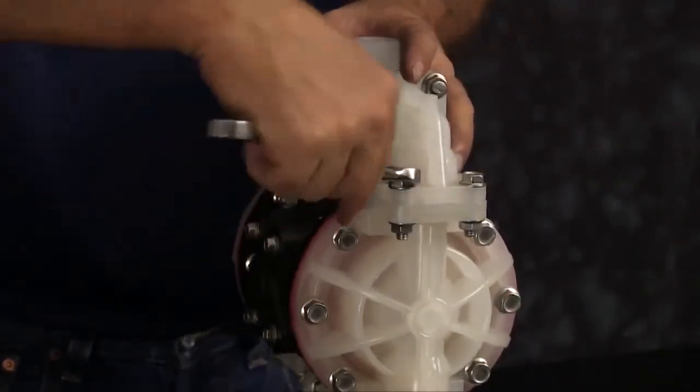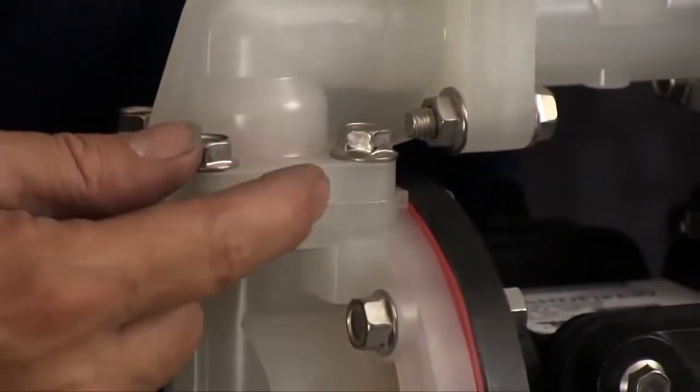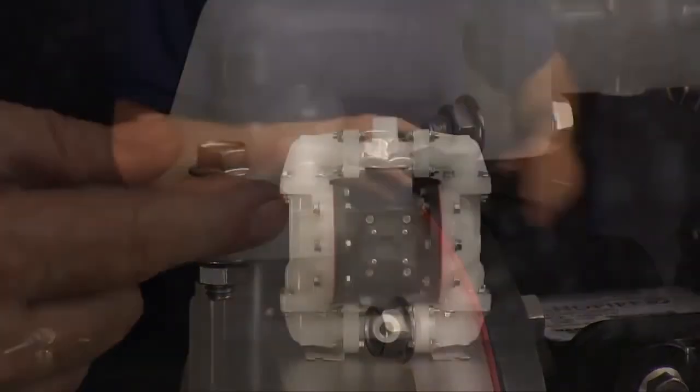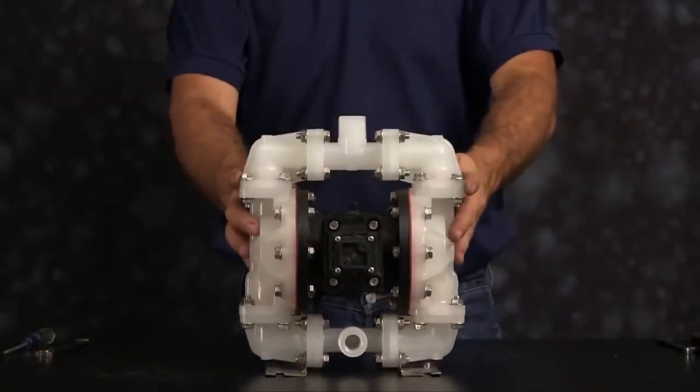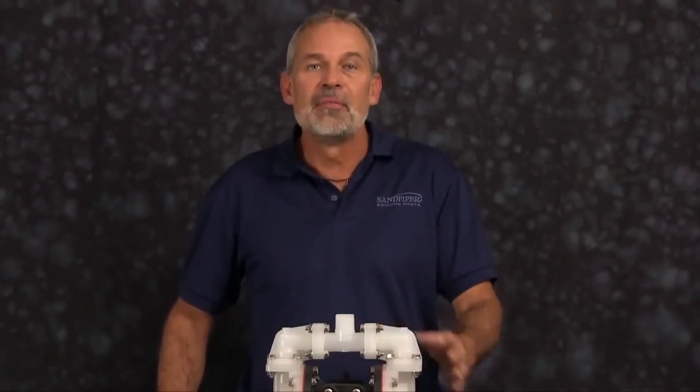There may be a gap between the chamber and the elbow. This is okay. The sealing surface is between the seat and the elbow and the seat and the chamber, not between the elbow and the chamber. That completes our wet side rebuild of our S05 non-metallic.